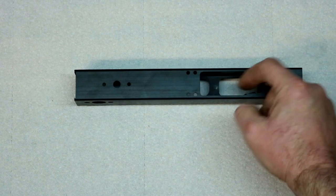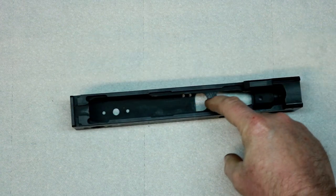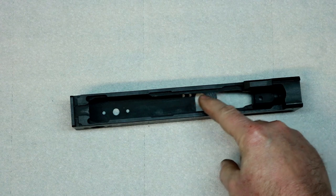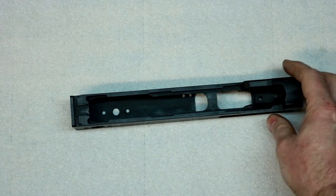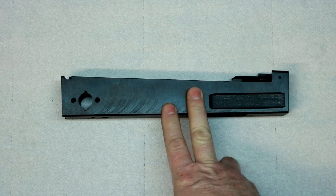Where the ejector should be, it's just a solid bridge going across. That has to be cut out. Then this will be considered a 100% receiver or a firearm. Right now it's just a hunk of steel.